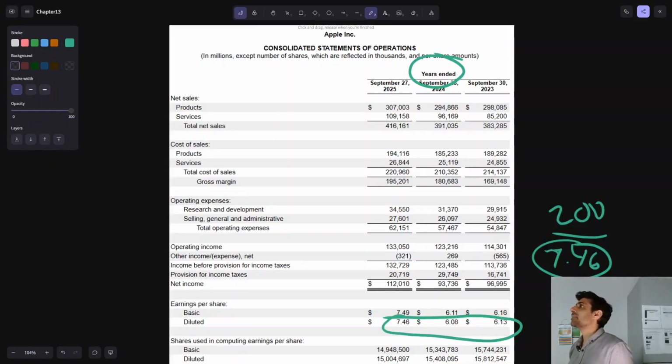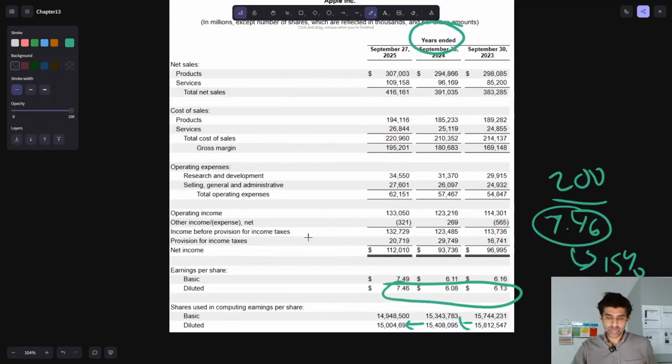Yeah, of course. They can stop their stock buyback program, but they do that because, you can see, this share count is going down, right? Every year, the share count has been declining because they're buying back stock, right? If they stop doing that, then the earnings per share is going to start declining too, because they're basically reducing the number of slices every year, right? And that's why the price per share increases.